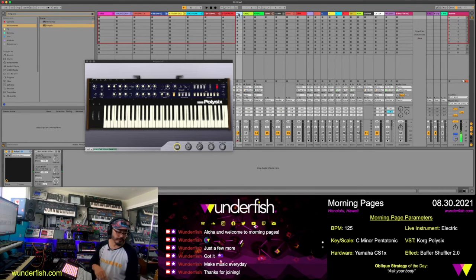I just put in a real quick C minor chord in here so that our drone is kind of on the same page. That's what C minor pentatonic sounds like, and let's see the difference between that and C minor. I'm curious. That's C minor. Minor pentatonic. So let's stick with that, and let's get going.